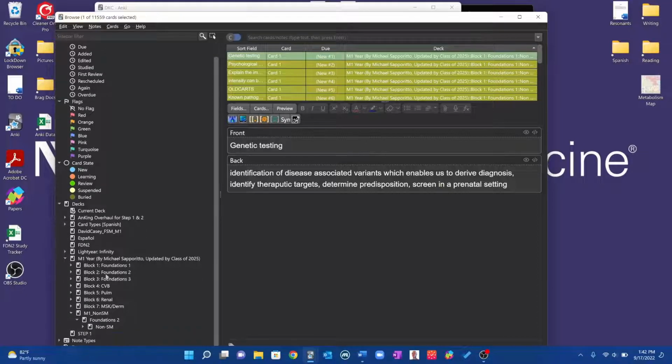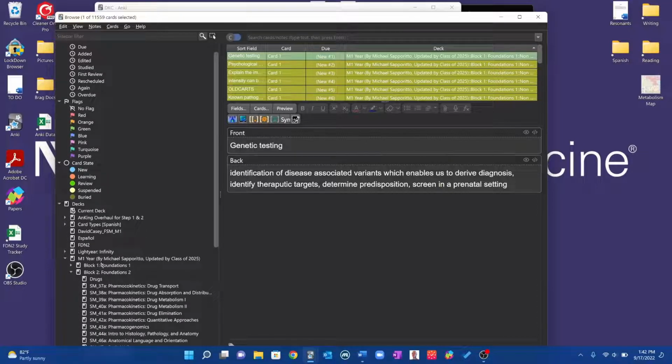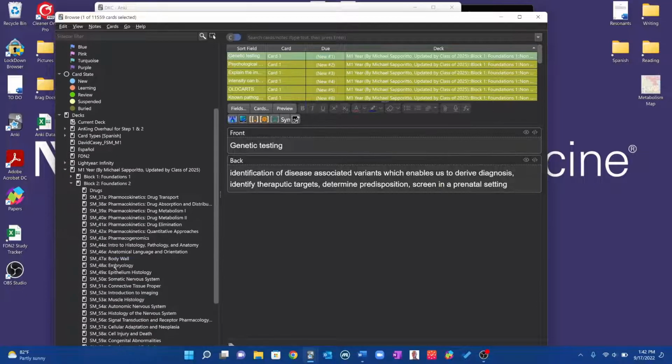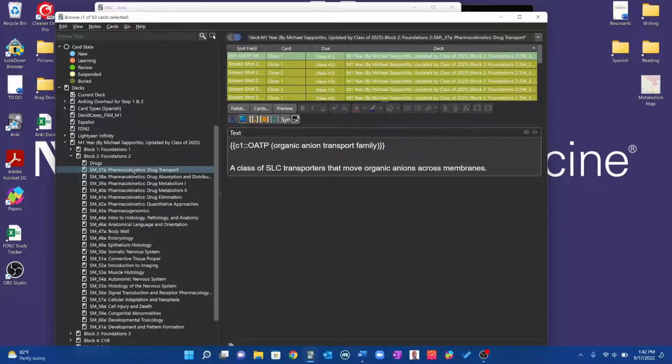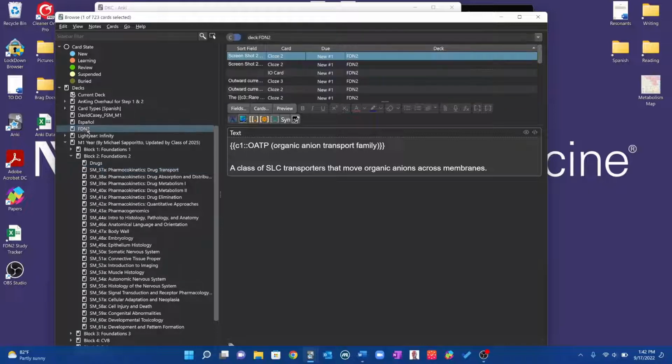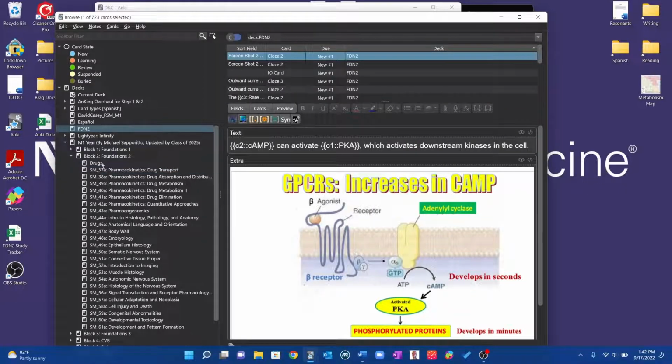So you do the drop down menu. We're in block 2. I could just delete all these, I think, because I have them, but what I do is delete the decks. So these won't be the same necessarily. These aren't all the decks in the Saporito deck for this foundation. So I'll delete the decks as I move them into my Foundations 2 deck. So we'll see how we do that when we get to it.